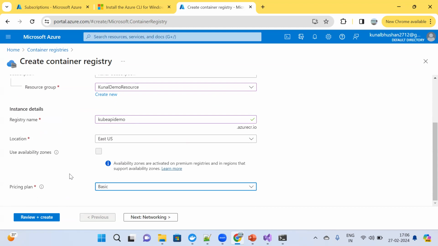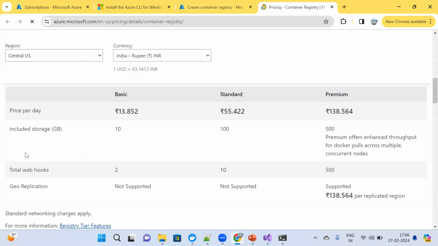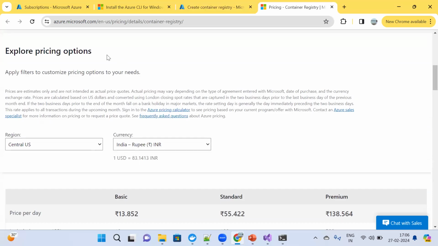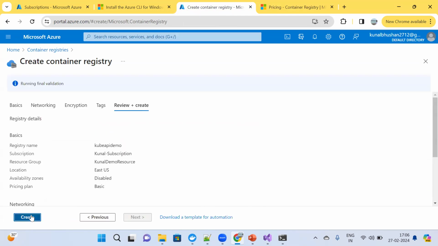You can check the pricing plan here, and for more details you can click on it, and it will explain all the charges. The price per day for a container registry is 13 rupees 852 paise for basic, 55.422 for standard, and premium is a bit costly, at 138.564. Since I am using it for demo purposes, I'll use the basic one. Just create that.